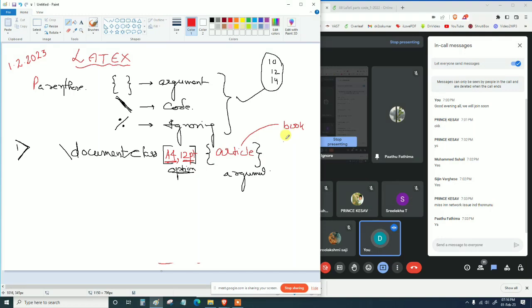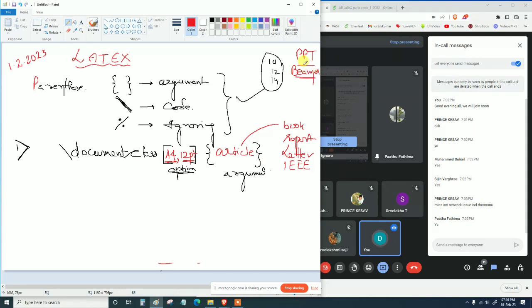If I want to write a report, then its structure will be different. If I want to write a letter, its style will be different. If I want to type an IEEE format, then its structure will be different. In Word we use PPT, that is a PowerPoint presentation, but in LaTeX we say Beamer.